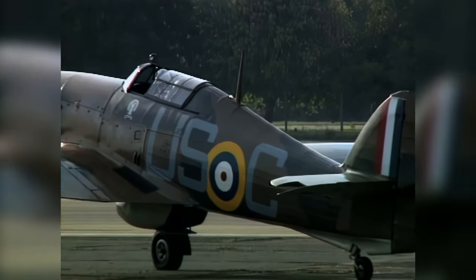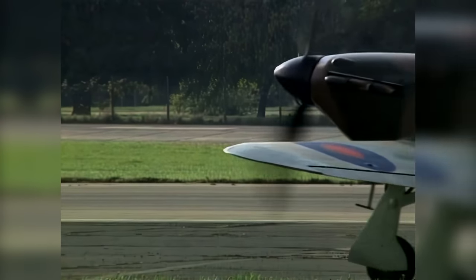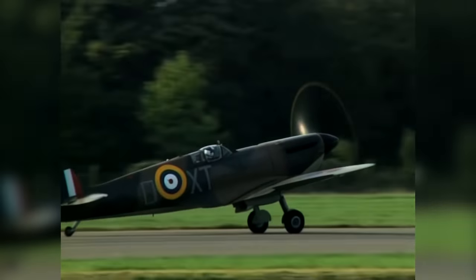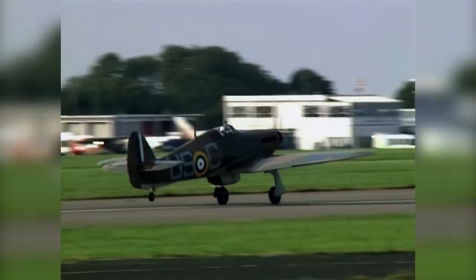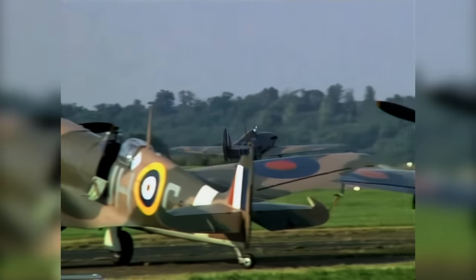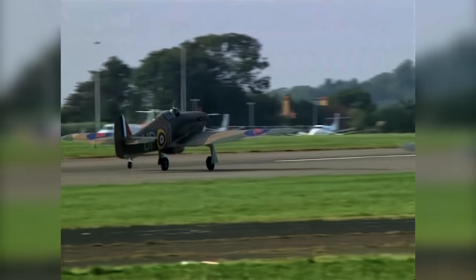For a few harrowing months during the middle and late summer of 1940, the skies over England formed a battleground for an air conflict that would decide the fate of the entire world for decades to come. From July through to September of that year, the hitherto unstoppable Nazi war machine that had overrun all of Europe threw the entire weight of the Luftwaffe against Great Britain. Against this mighty air armada was the Royal Air Force, with a mere 700 fighters and barely enough pilots to fill them. Out of England's darkest hour came its finest, the Battle of Britain.